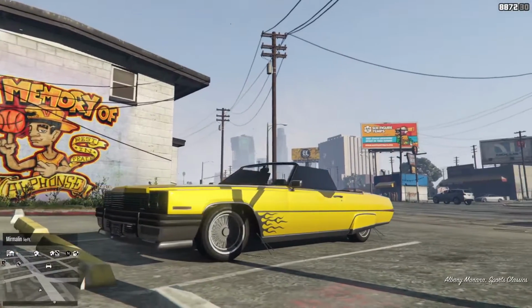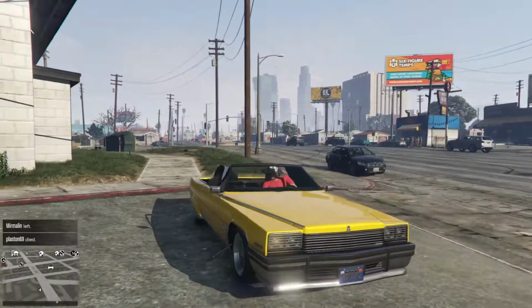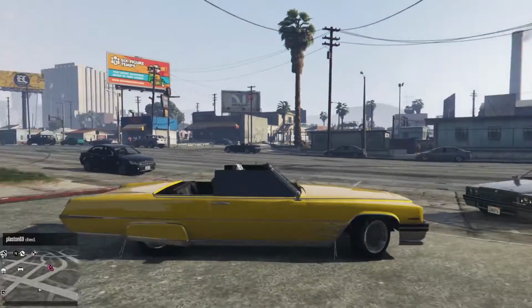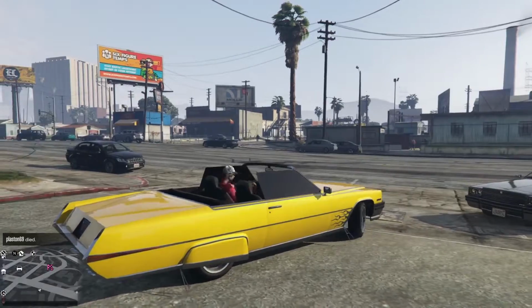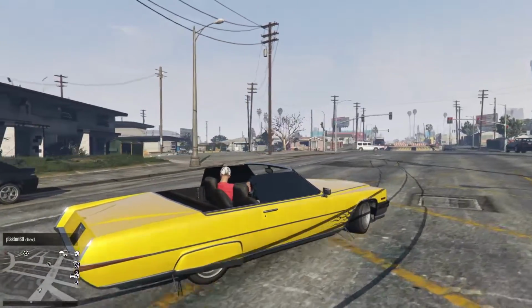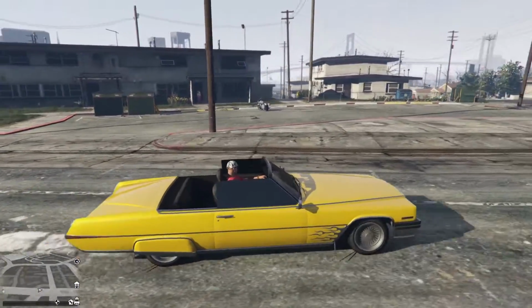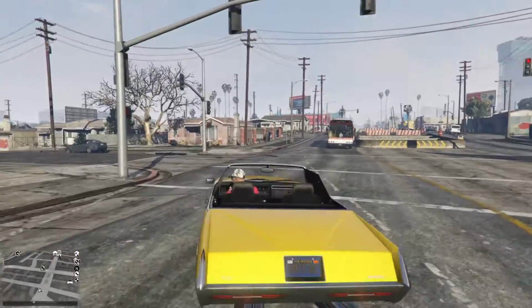This is a custom one first time, but sometimes you can get custom ones that don't have as much customization. This one is very customized. It's got the lowrider wheels, different rear fenders, I think that's what they're called, and the little flame decal down the side. And it can also spawn in this parking space here, a larger one there actually, my bad.